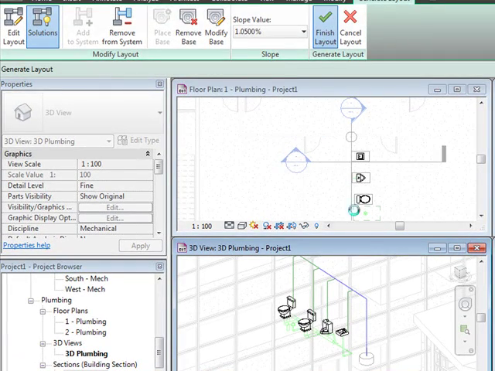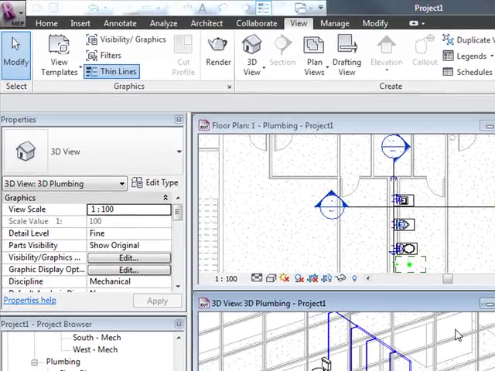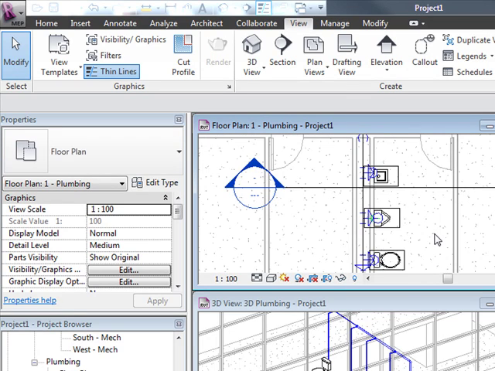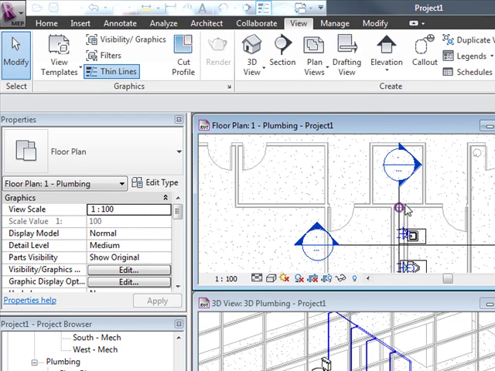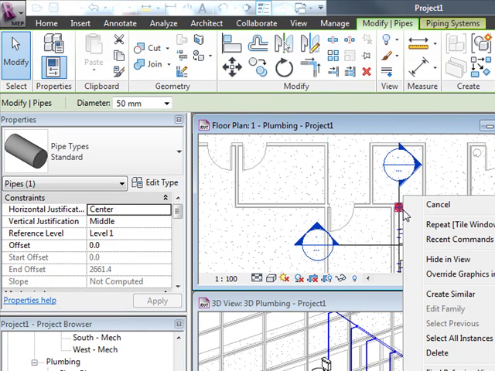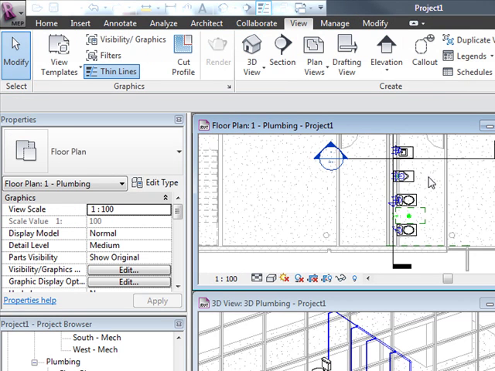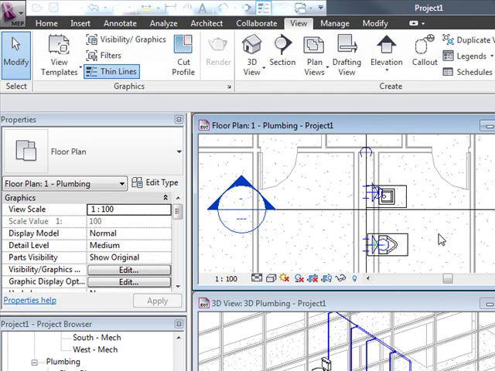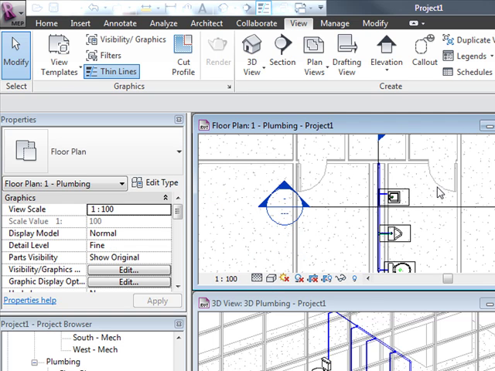If it's all good, just click finish. Okay, click on find details and everything will show up nicely.